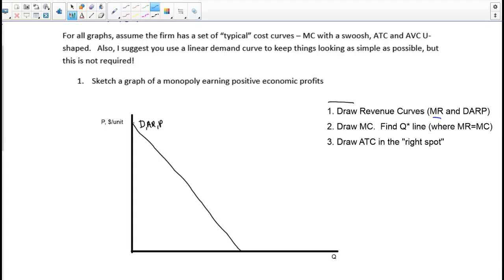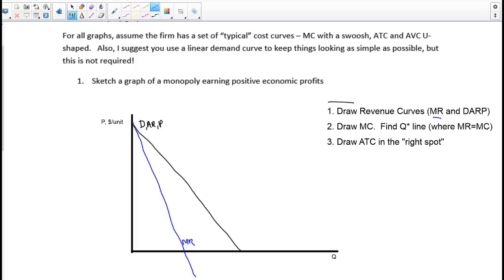Whenever you have a straight line demand curve, it's going to turn out, if I showed you the algebra, the marginal revenue curve is basically going to start at the same point and then have a slope twice as steep as the demand curve. And it actually can go negative, so I did draw this past the line on purpose. Marginal revenue, this is the marginal revenue curve, can in fact go negative.